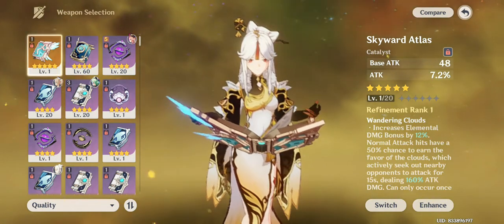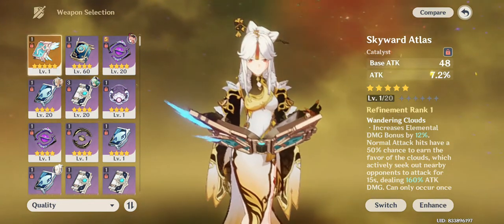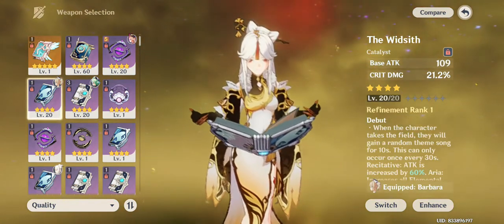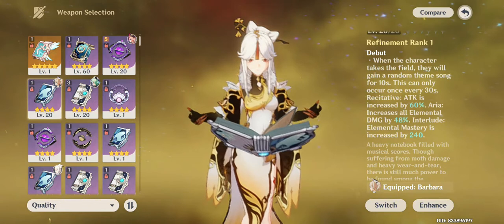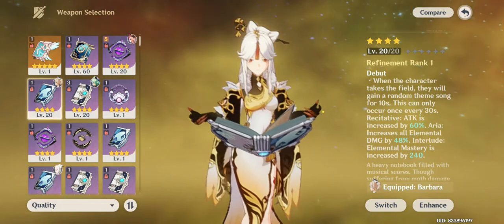Next, Memory of Dust. It's a not recommended kind of weapon, but if you have it leveled up, you can use it. 4-star ones, best in slot will be the Widsith, due to its high crit damage, and 2 out of 3 passives; the elemental mastery passive is useless. Other than that, the 2 passives, the elemental damage bonus and the attack, are very good.